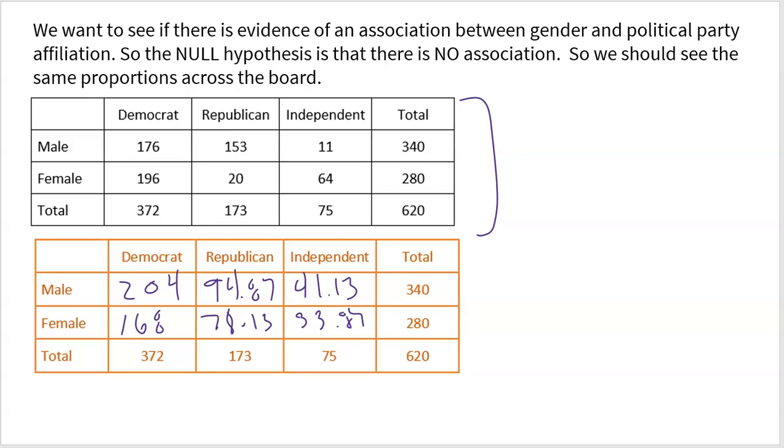I'll get kids that say, I should see the same numbers. That's what it means, the same. I should see the same number of males and females. Well, no, you can't say that because there are more males than females. So they don't have to be the same number, but they do have to be the same proportion. That's why it's important to start off with the 372 out of 620. That's that 60% that are Democrat. Then we could say for them to be the same, it should be 204 for the males, 168 for the females. So yes, those are different numbers, but they're the same proportion when you actually start dividing by the totals. That's important to understand.